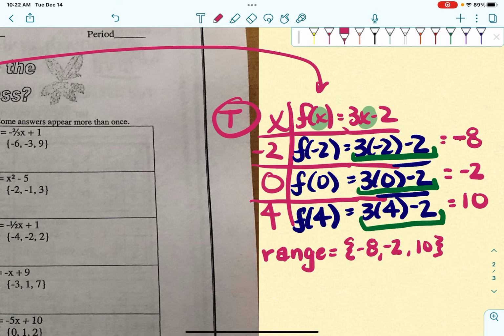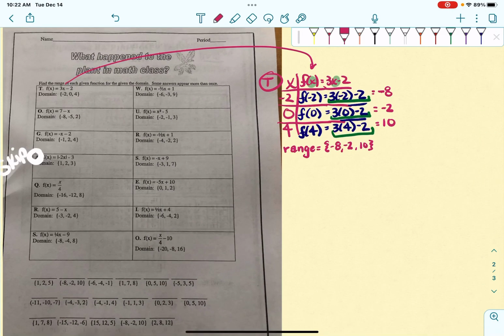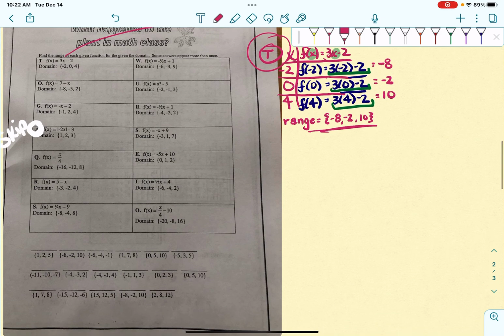Okay, now just so you know how the puzzle works, that means this letter T is going to go wherever I see this. So that means your T is going to go in there. T is going to go in there. Now the good thing is, because I told you to skip this A one, the only one that's left over will be A when you get done.